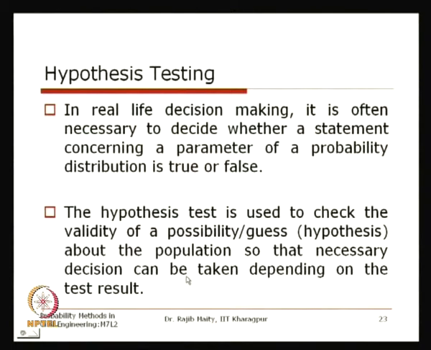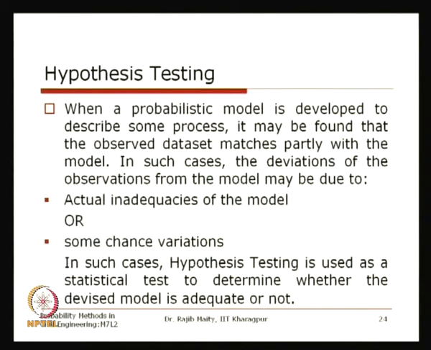These decisions are based on statistics and are known as the statistical inference that we can draw from the sample data that we have. Say when a probabilistic model is developed to describe some process, for example, regression, which we will take after a few lectures, which is one of the very important models, then we express those expressions and check whether that model exactly matches the data or not.